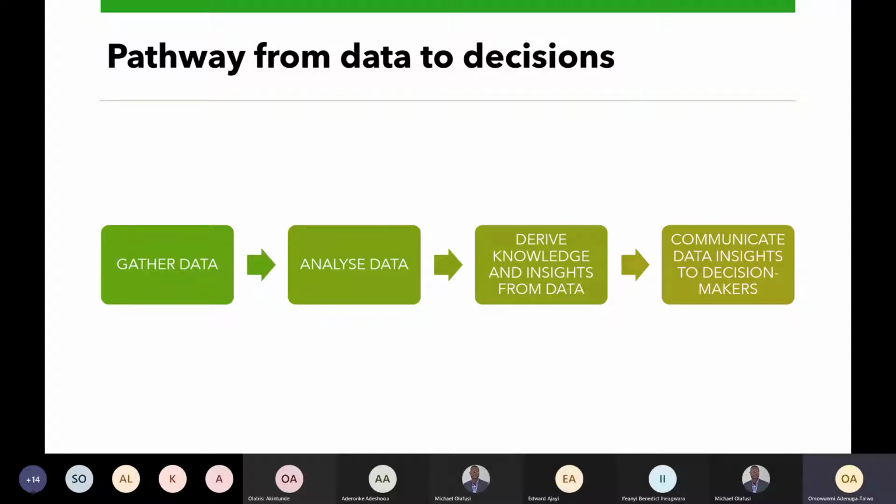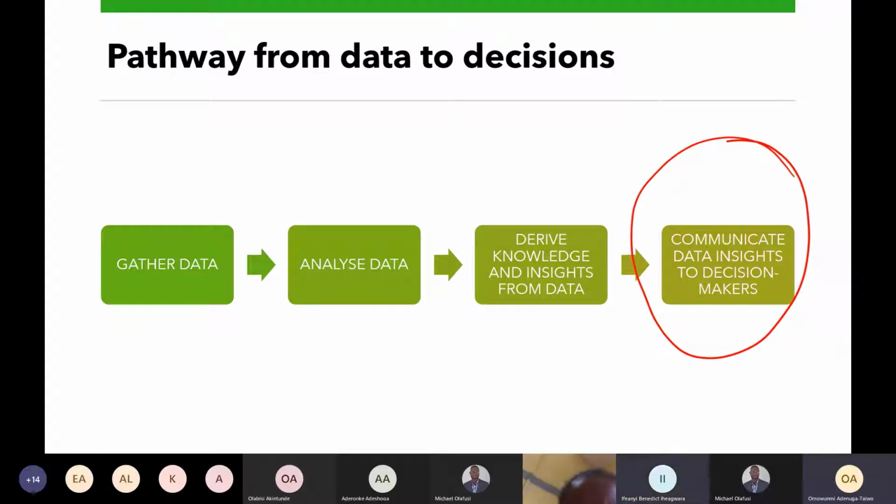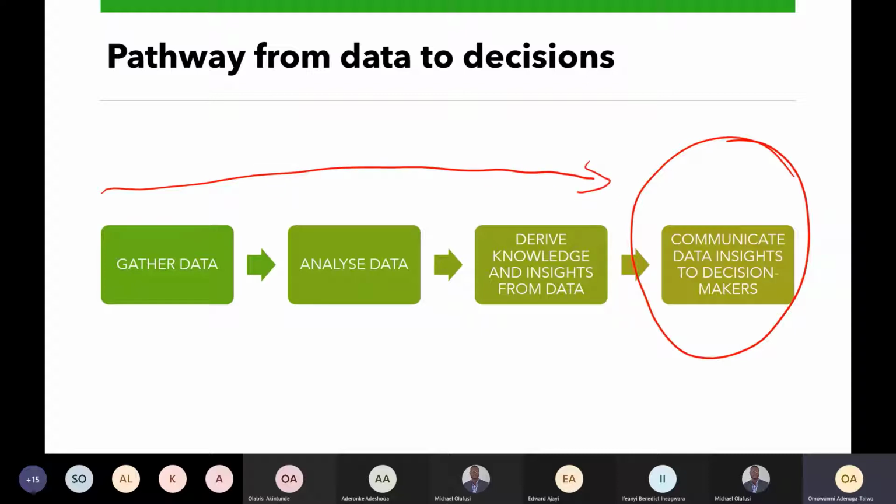So this is what the pathway from data to decisions looks like. And the pivotal point for me is typically this last point here, because you could have spent so much time. One of the learnings is understanding that it doesn't matter if you spent so much time, so much energy, so many hours from stage 1 to stage 3.